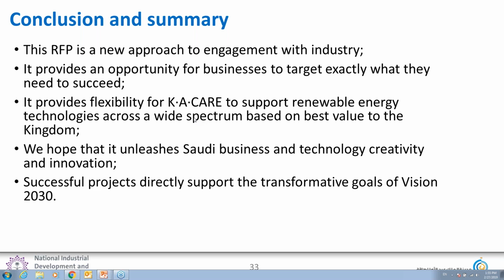Where can we find a link to the RFP? If you are non-Saudi, you won't be able to get to the RFP by Etimod, but you could send us an email, and we're happy to share the RFP with anyone. So send an email directly. If you're on our mailing list, we have been sending emails to people, and that's probably how you found out about this webinar. So if you ask us, we will send you a copy.